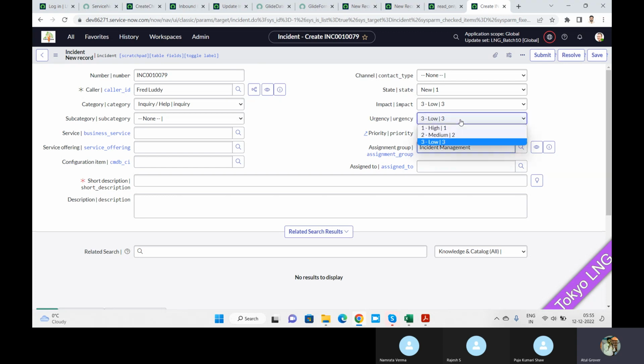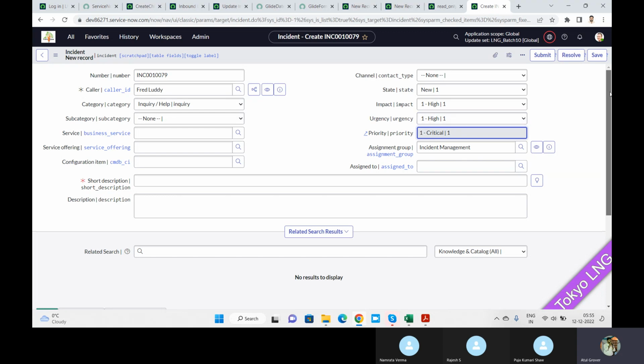If I make a change in this, a value changes. How are these things working without reloading the form? This is what the client script does.